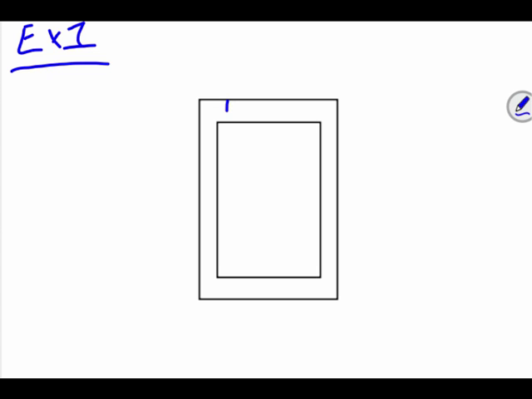In your textbook, it's got some dimensions. From there to there, it's 4 feet. From here to here, it's 22 feet. This doesn't look right. 4 feet. All right, now that looks better.